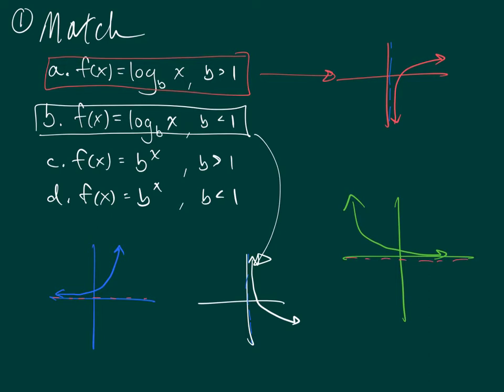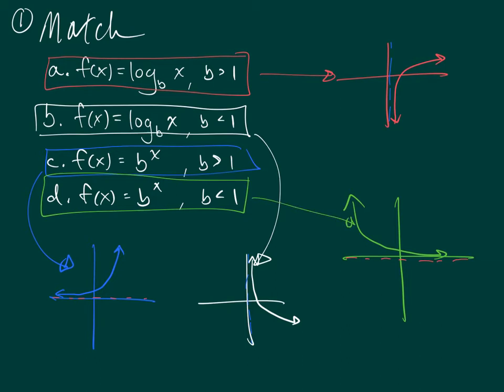So what we will do is evaluate a little further here. When the base is bigger than 1, that means the function is increasing. So like this graph right here, so part C will get matched up with this graph, which leaves part D being matched up with this graph. And that's because this is an exponential graph here. You can tell by the horizontal asymptote. And the base is less than 1, which means it'll be a decreasing function left to right.